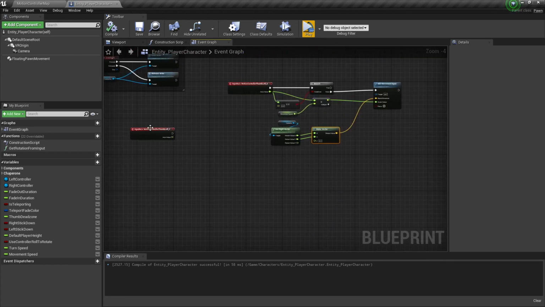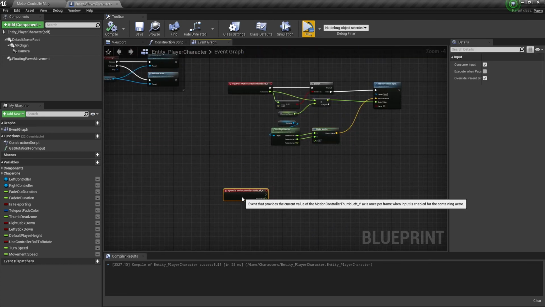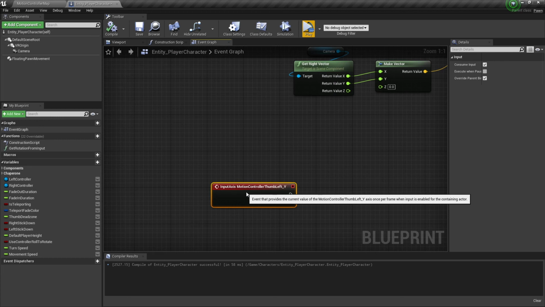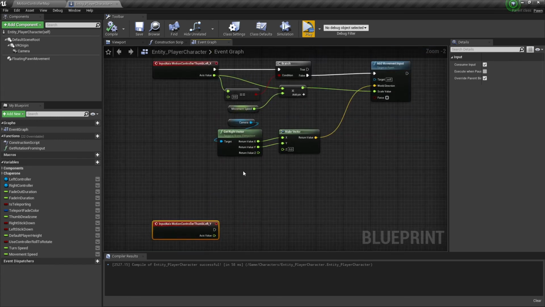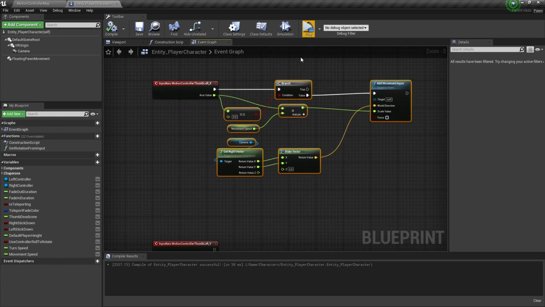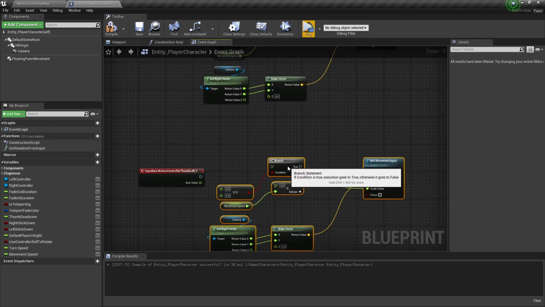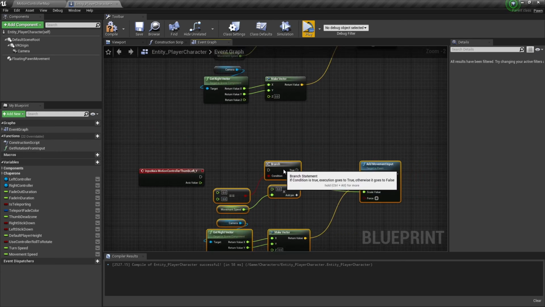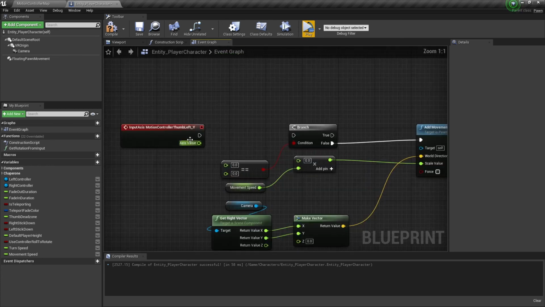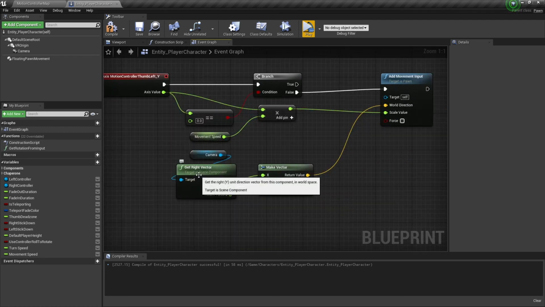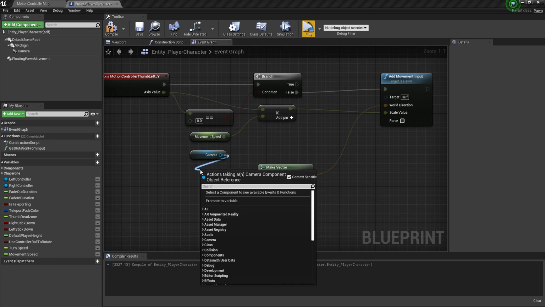Same thing for our motion controller thumb left on the y-axis. We can copy all this and we can paste it down here and hook up our axis value. Keep the movement speed variable plugged in, and instead of right vector, we're going to get forward vector.